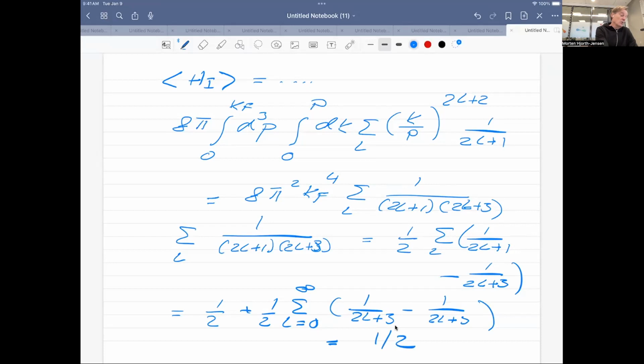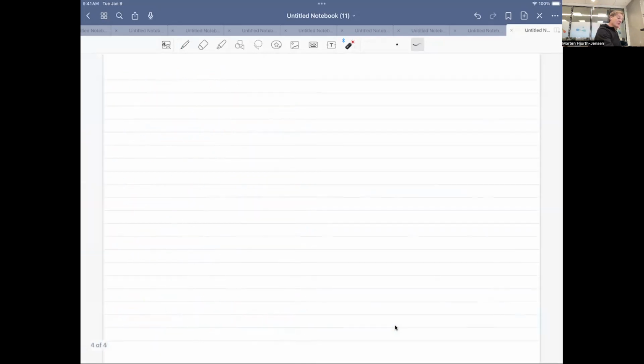So the only thing I did was to take the first sum here and just sort out one term with L equal to 0, because then I have a term of 1/2. And then I relabel my summation indices. And then I get two terms which are the same, and that gives me simply 1/2.